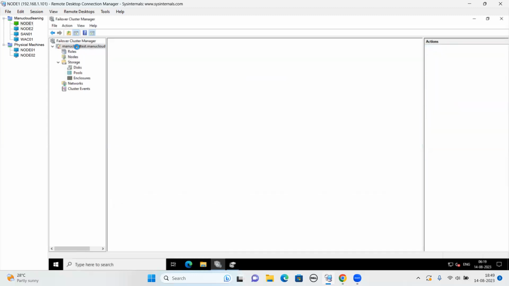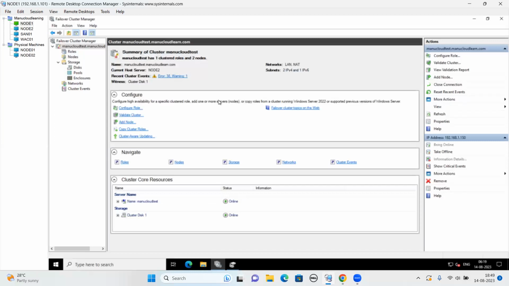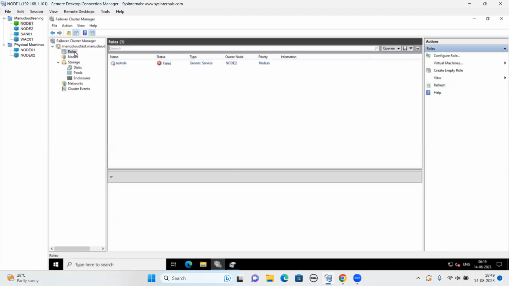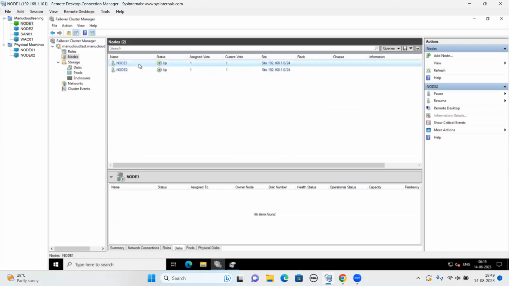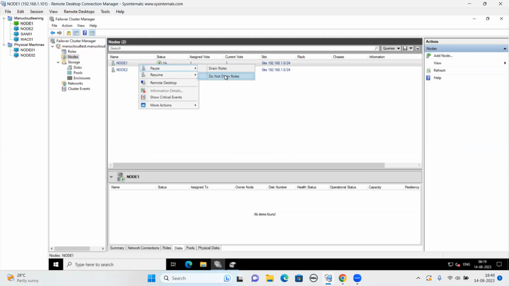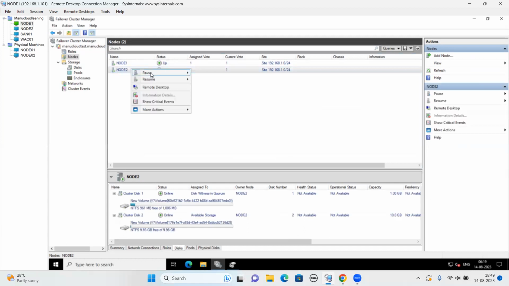Now what we'll do is, right now the owner is node 2, right? This is all an experiment. We can make the node active, and node 1 we will make it down. So that task we will do. Before that, let me make this node, sorry, not node 01, node 02, I'm going to make it down. For that, let me just make this to be paused.